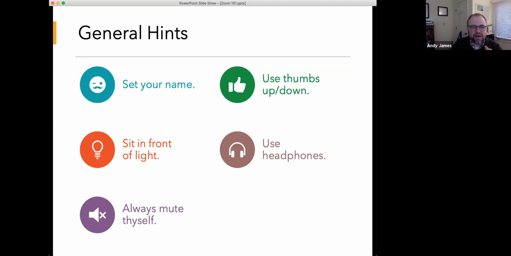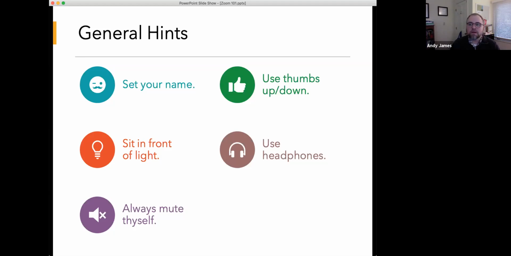Another good best practice that I find in committee meetings and when we're doing Zoom is thumbs up or thumbs down. So if you're ready to move, rather than trying to make everybody unmute themselves to vote on something, just put your thumb up if you're in favor, or thumb down if you're not. That can be a really helpful way to move quickly through some conversation that might otherwise take a little bit of time.